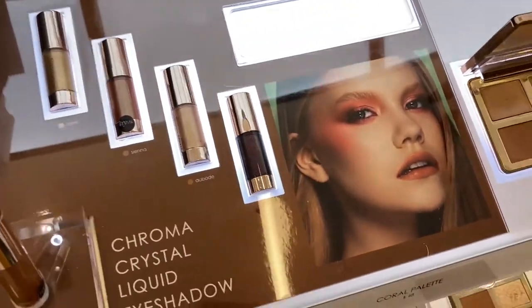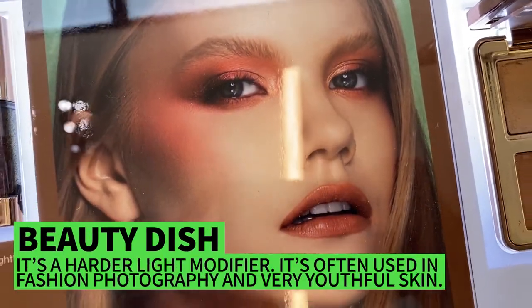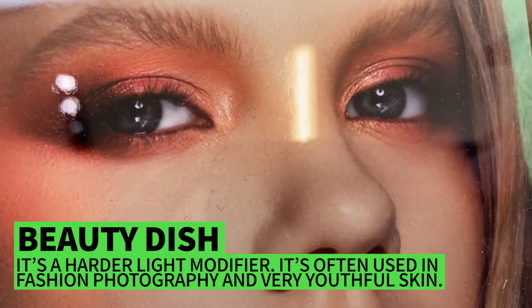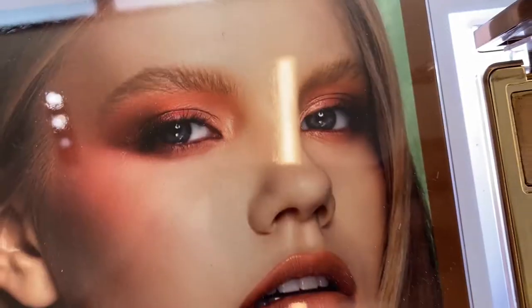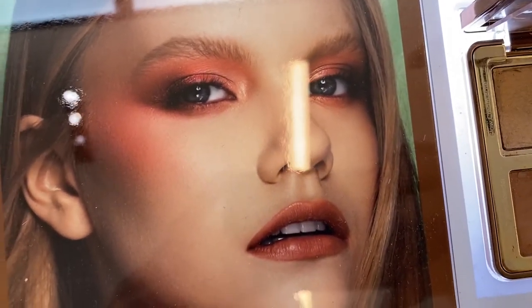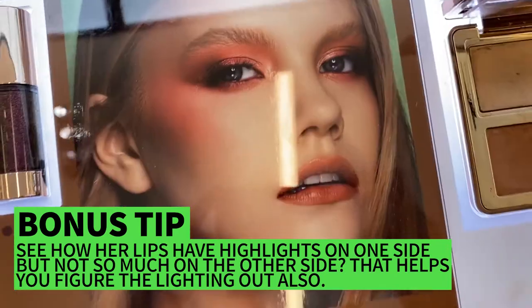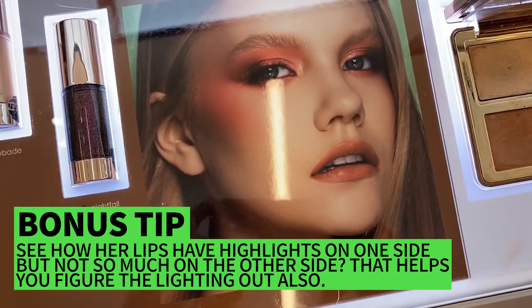This to me I think is a beauty dish. One of the reasons why I say beauty dish is because the light hits pretty hard, and you can see the big round thing in her eyes — the glare. But there's also a square bounce right at the bottom of the pupils. I think the reason they put that square bounce is so when that beauty dish comes down, it hits the board and softens the shadows. And I also think it's a beauty dish because she's a lot younger, and younger skin can handle beauty dish.